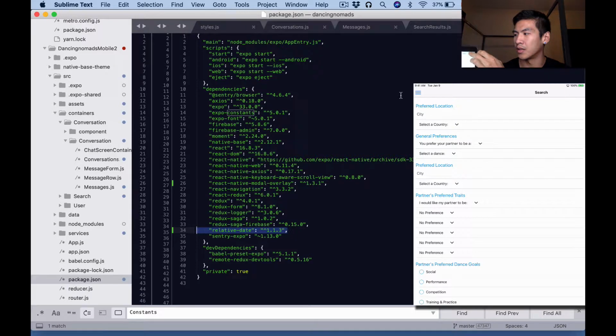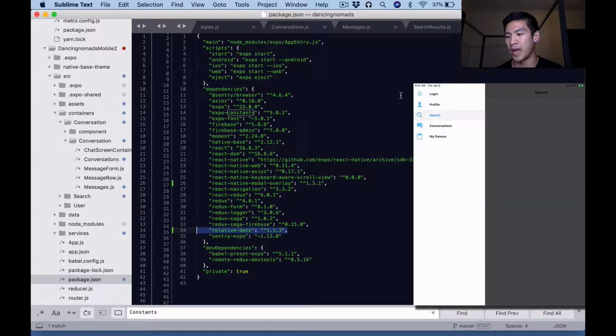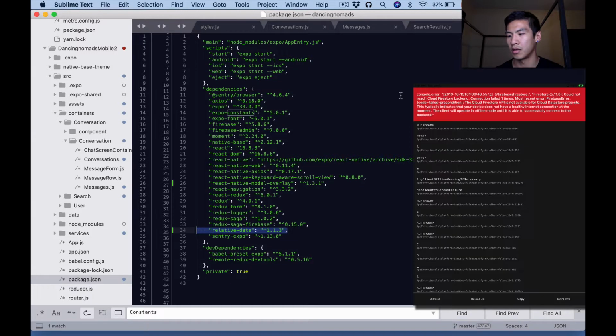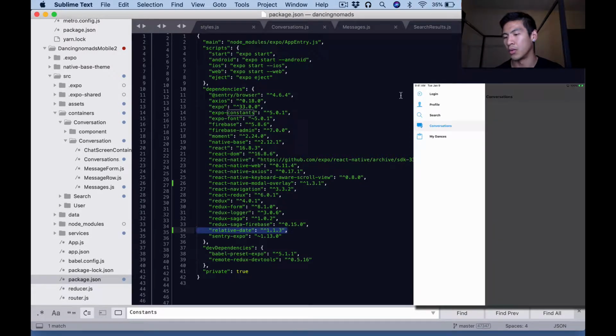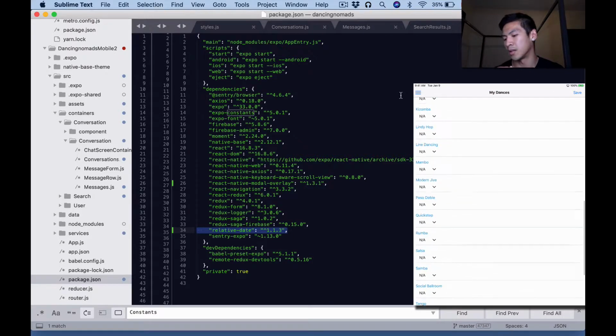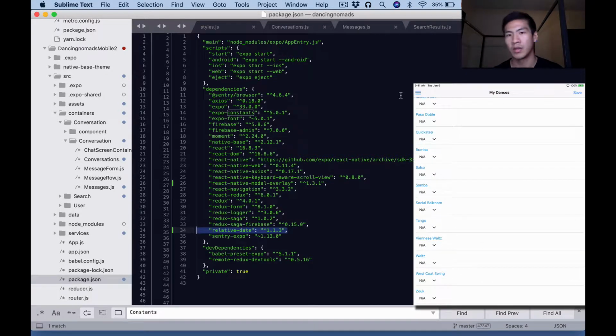If you can see this, the search right there, that's padded up wrong. Conversations, oh, we got an error, but that's probably because we haven't really connected well to Firebase, so that's something we got to look at. And then the dances are still good. So that's basically it. That's all I wanted to show you for today.